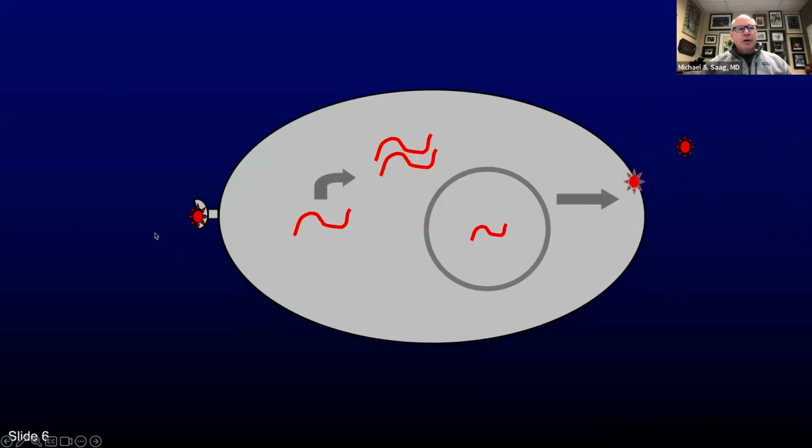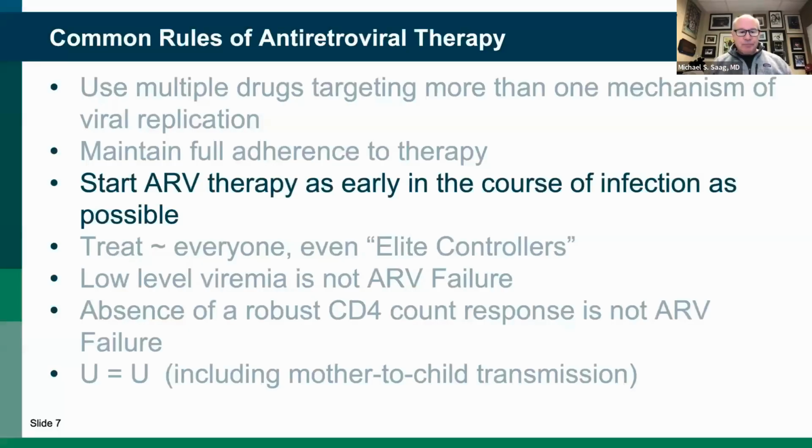The take-home point is that no matter what we do, this entry, reverse transcription, integrase, or even maturation, all we can do is protect an uninfected cell from becoming infected. We can do absolutely nothing so far to a cell that's already infected that lives for about a day or two. And certainly we don't have anything yet that can knock down those latently infected cells. If we could do that, we'd have a cure.